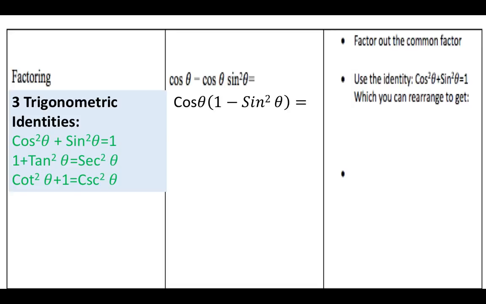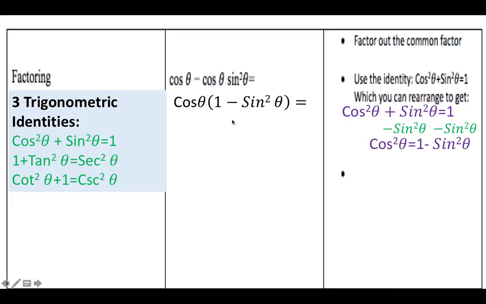So actually what I'm going to do is I'm going to take this equation, the first Pythagorean identity, and I'm going to rearrange it. What that means is, what if I subtract sine squared? So this is my first Pythagorean identity. What if I subtracted this from both sides so that I can get 1 minus sine squared? Yes, I subtract sine squared from both sides. Right here, this cancels out. On the left, you have cosine squared, and on the right, you're going to have 1 minus sine squared.